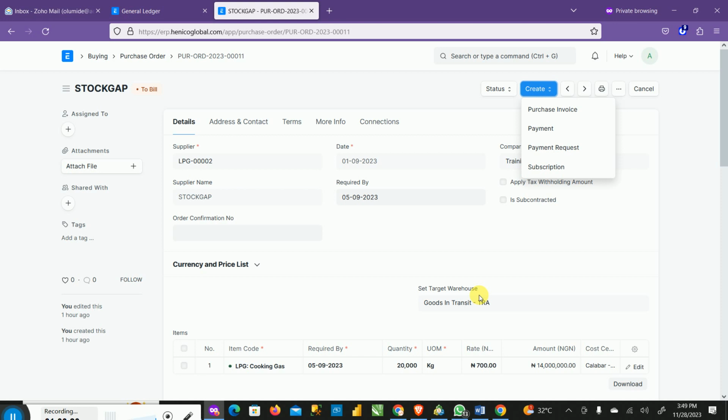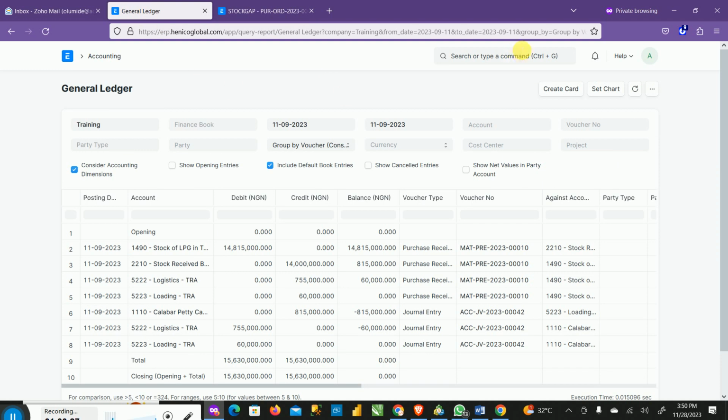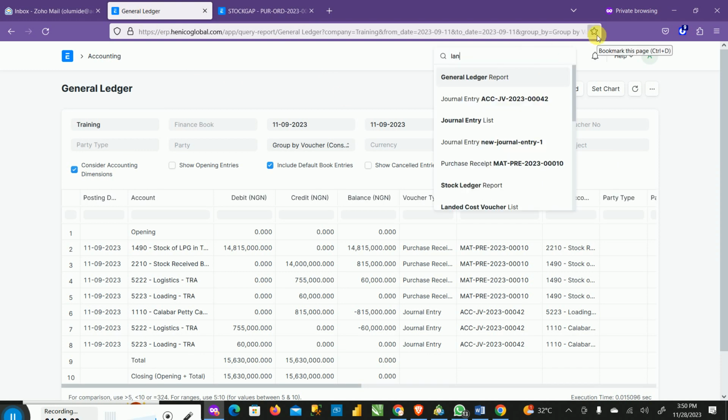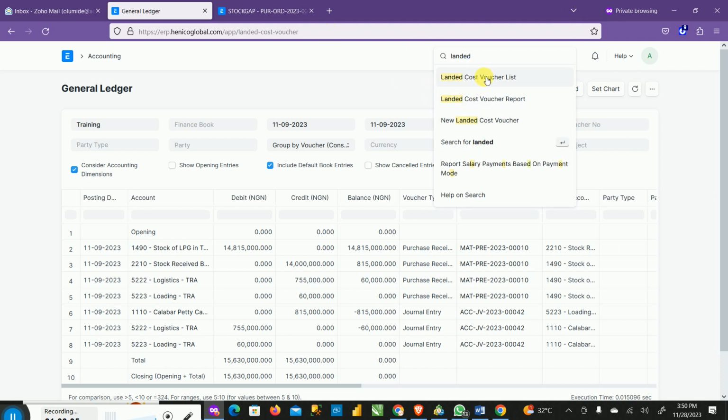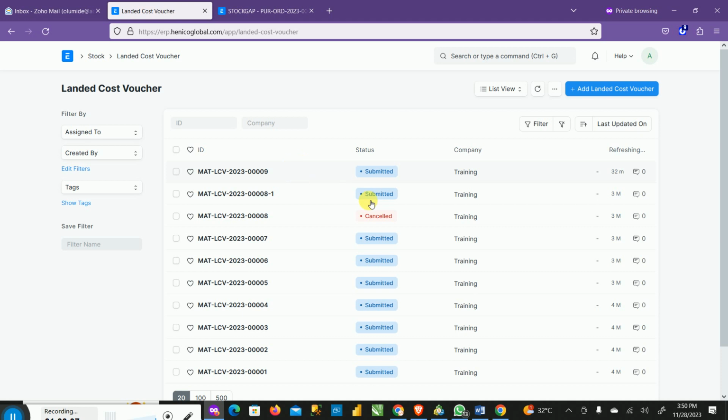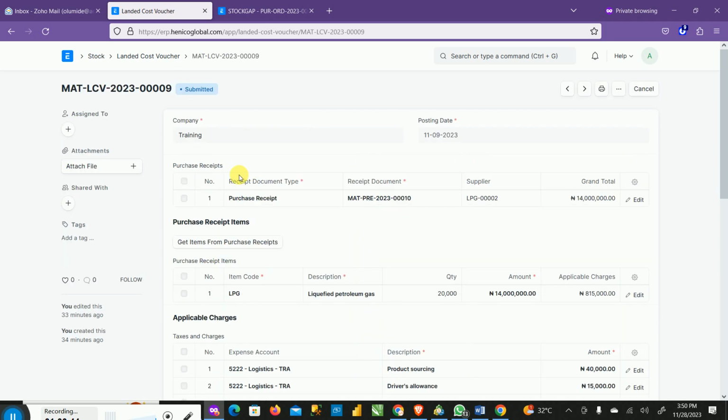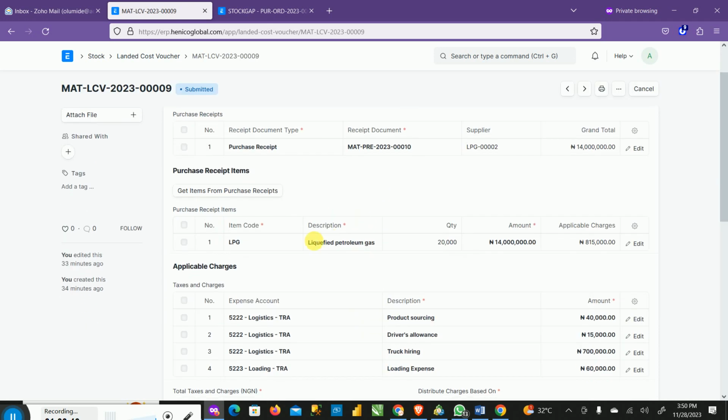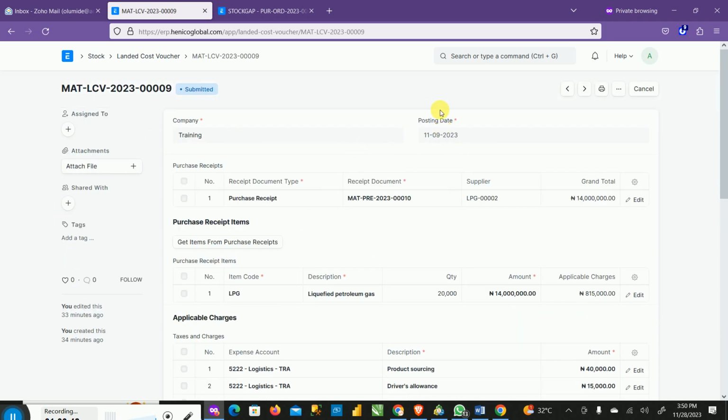So for you to record your additional cost, like I said earlier, you have to go through what we call a landed cost voucher. So you will have something like this. You click on add landed cost voucher, which brings you this particular document. So the system would ask you what date.